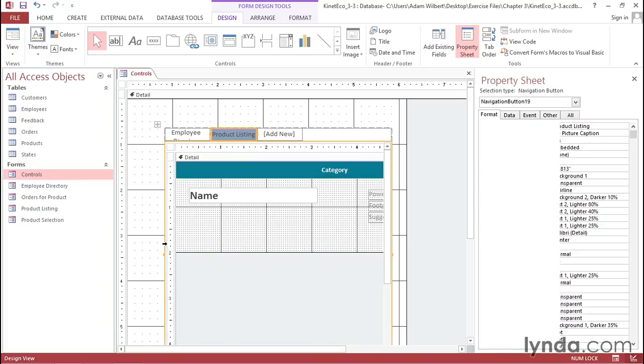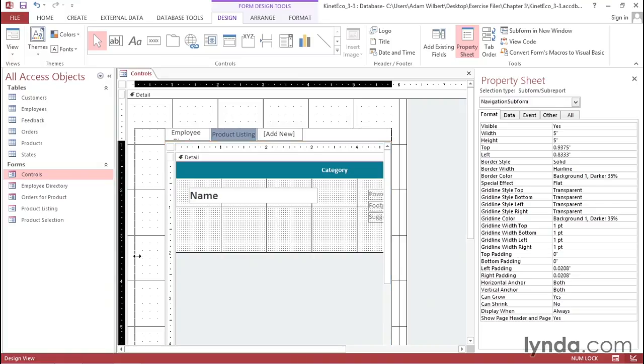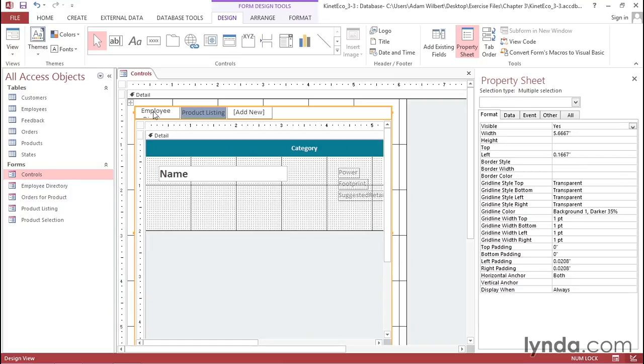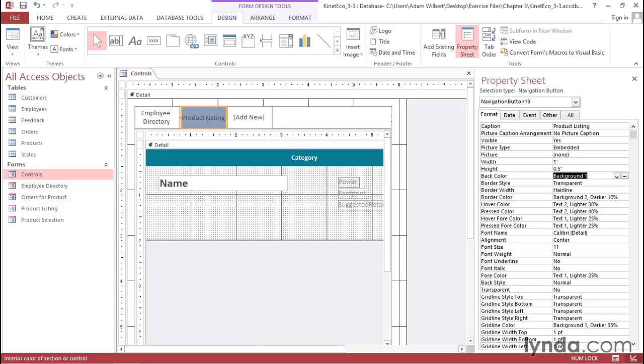If I want to resize the navigation control, I can just select it and then hover my mouse over until I get this arrow here, right there, and then I can make it a little bit wider, and we're going to drag it up using this handle up here. Now notice that these tabs up here at the top got a little bit cut off. So what I can do is just select one of them, come over here to the height property, and change its height property here to 0.5, for instance, and that'll make all the tabs a little bit bigger.